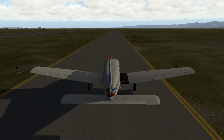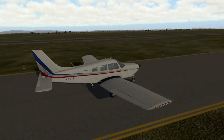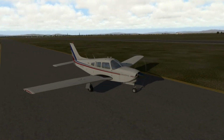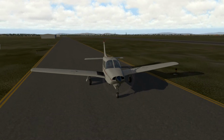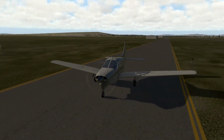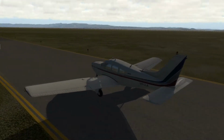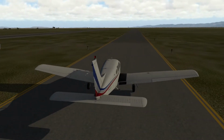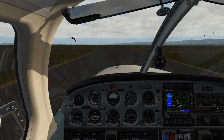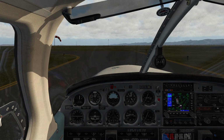Anyway, actually, you know what? I don't know if I really need to stick with you on the taxi, because we looked at those mountains. Whoa, can I do this backwards? Oh, it doesn't work to go backwards, because remember, I don't have foot rudders. I have it on my yoke. All right, I think I'm just going to speedily taxi along here, and I'll see you at the end of this runway. All right, there's a nice windsock, so we will at least be taking off into the wind.